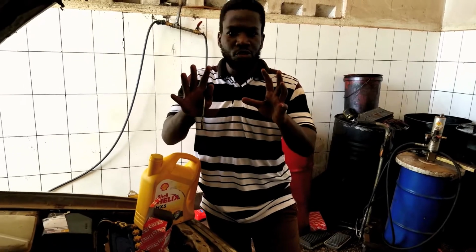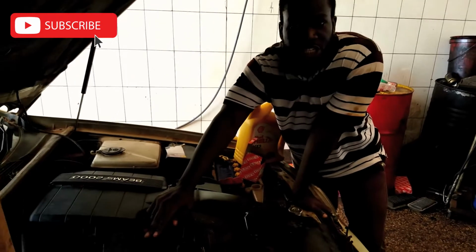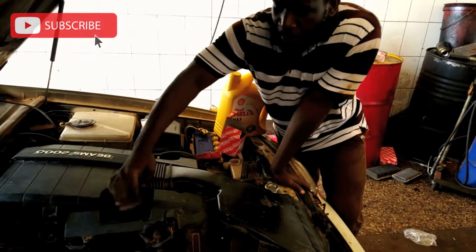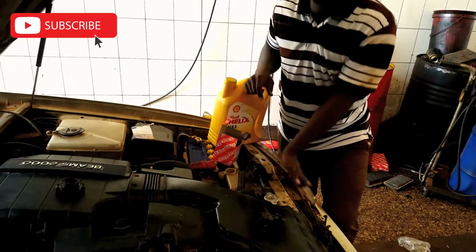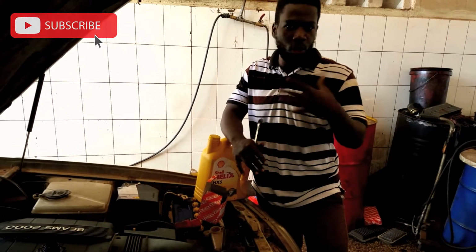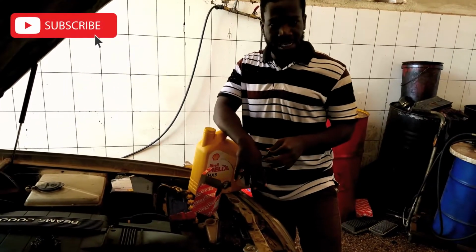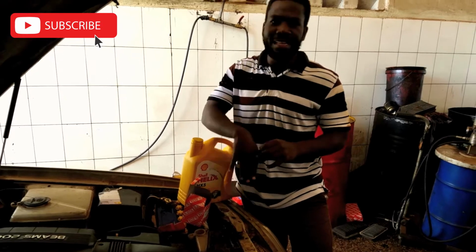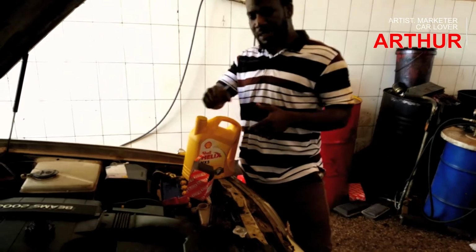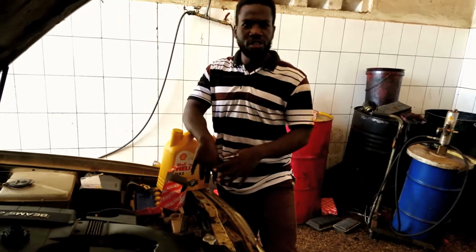I'm going to take you through the steps briefly before we start doing them. Step number 1, you will open the engine oil cap, the cover. This is where the engine oil is poured through. You'll open the cap and leave it open, just like that. Second step will be to unscrew the nut down there to make sure that the oil can actually drip. And then the third step would be to remove the oil filter. Afterwards we'll go back the other way around: we put the new oil filter, screw back the nut, and then replace the oil and so on.